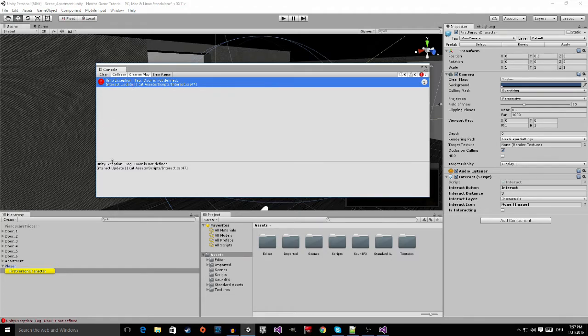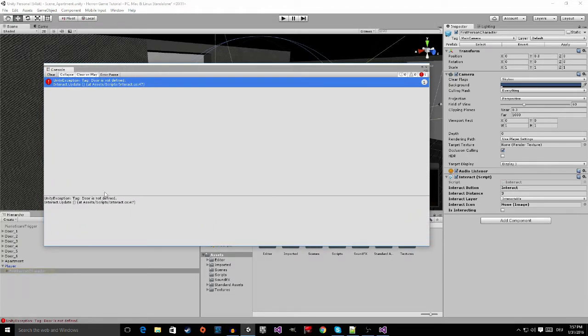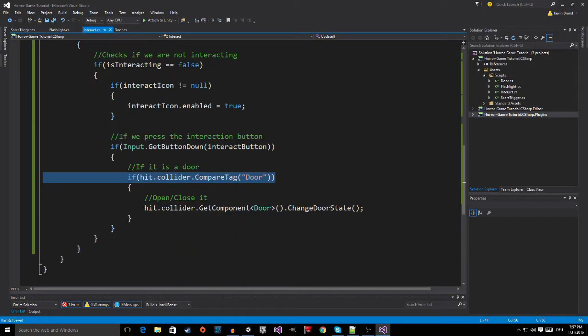If I click on this, you can see that the console gave us an error, and the error says Unity exception: tag door is not defined. So what does it mean? If I double click, it also tells me which line has an error. So if hit.collider.compare tag door. So we read that we forgot that this tag is not set up yet.